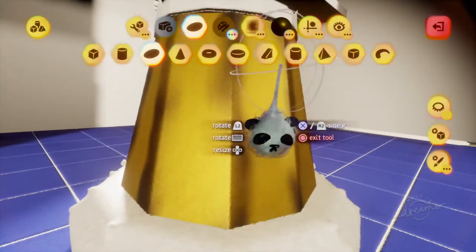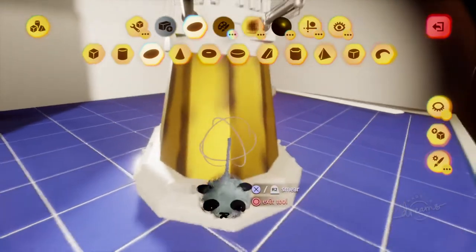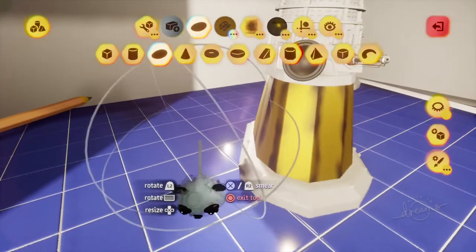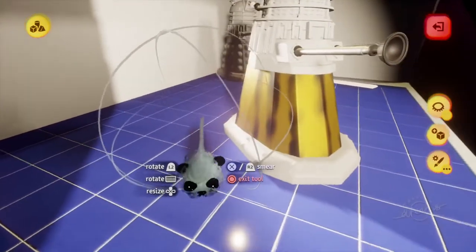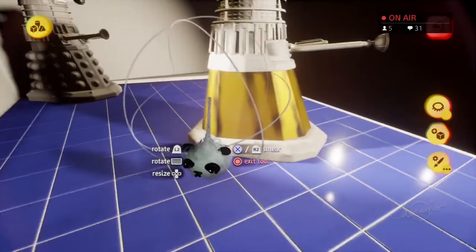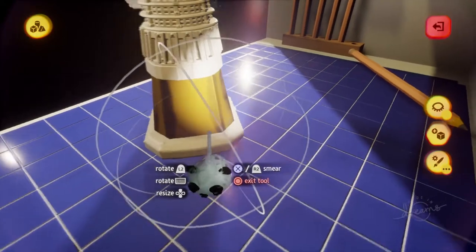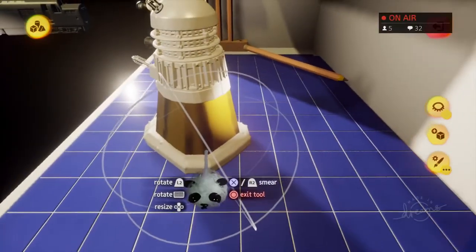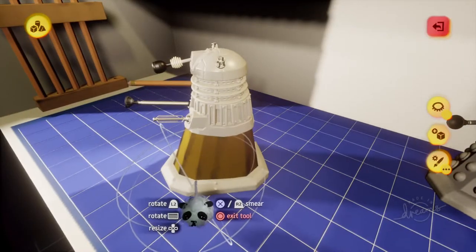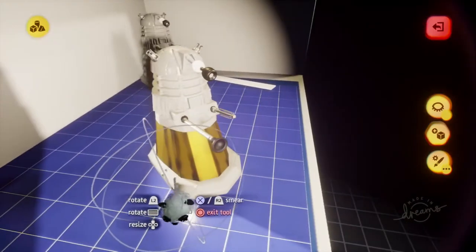So now we've painted it, we can go and actually, let me see what happens if I just do this. Just give it a little touch up with this lighter paint. Ah, yeah, there we go. Perfect. Perfect. Look at this. Should have done this a long time ago. Look at that.